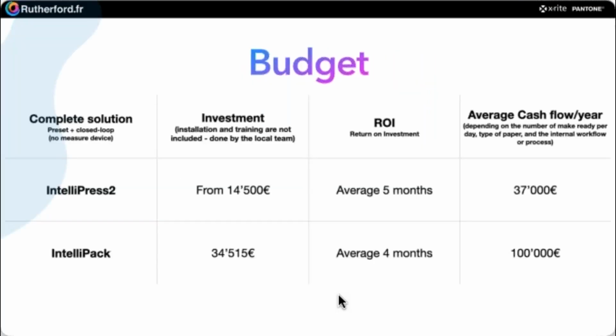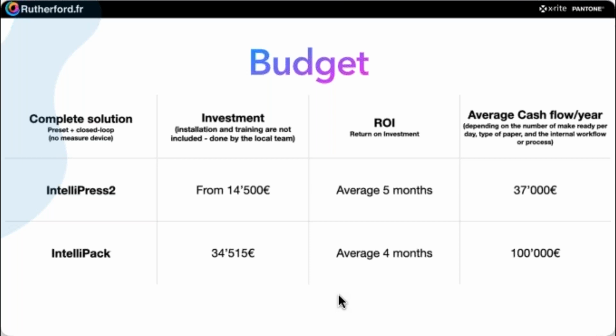Here is a kind of budget so you can find a complete solution. If you already have an X-Rite measure device, so you can think about the IntelliPress 2. So the price is from 14,000 euros, and the return investment is average 5 months. And you can see some numbers here. So average cash flow per year is 37.